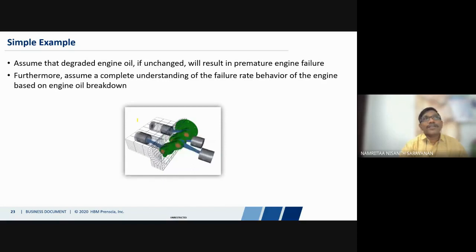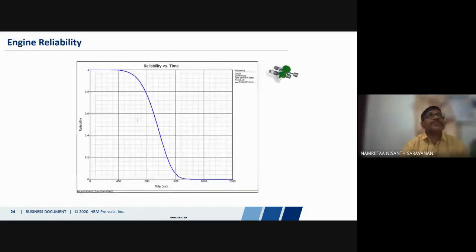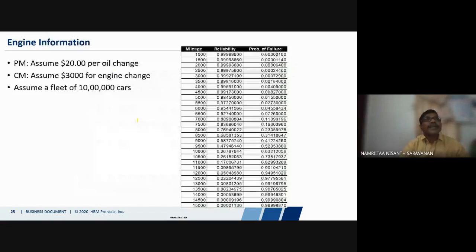So what they do normally, the service guy dips it with a dipstick and sees the condition of the engine oil, pressing it between the fingers. The service guy is trying to say that there is a chance of failure of this engine oil immediately after the service. That is the reason he is opting to change it. From a mathematical point of view, PM is preventive maintenance, and CM means corrective maintenance. What happens if you don't change the engine oil?